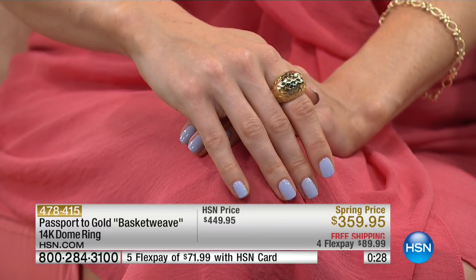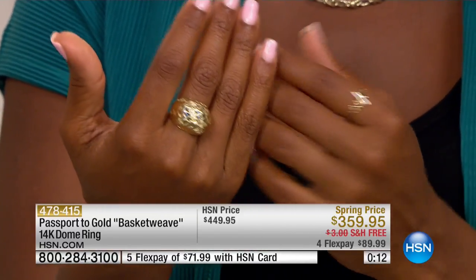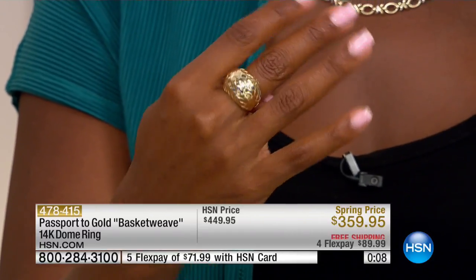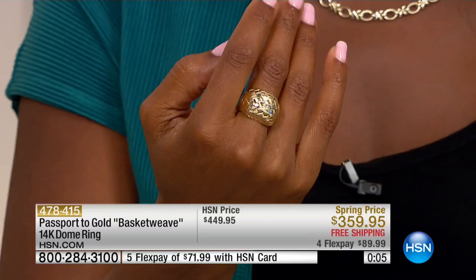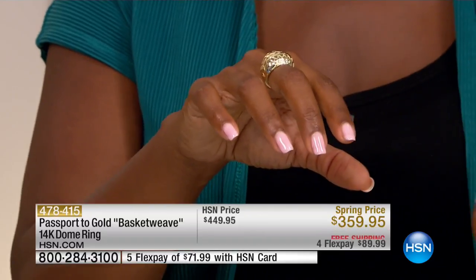It goes with everything — it's that finishing touch. You're not fully dressed without your gold. We started off with a very dainty ring, which is nice and still available, but if the bolder look is what you've been wanting, we've got it for you. You don't have to wait until May — gold month — we have it now. The only thing is we don't have a lot of these, because with this much gold and the sizable nature of the piece, we simply can't have hundreds of them.